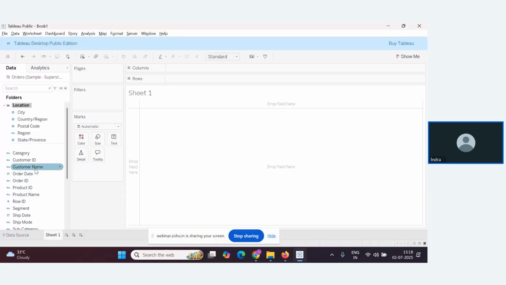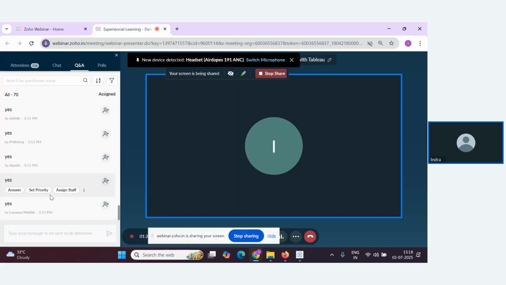So I do not have to search in this huge table. This is used when you have a lot of fields and you're finding it really difficult to locate your specific field. At that time, folders are helpful, guys. Am I clear? When you can go with folders? Yes or no? To remove folders, click on the folder that you have created and select remove folders. Folders will be removed. Am I clear?